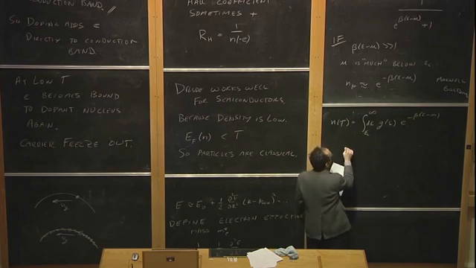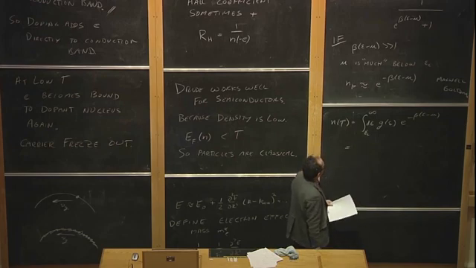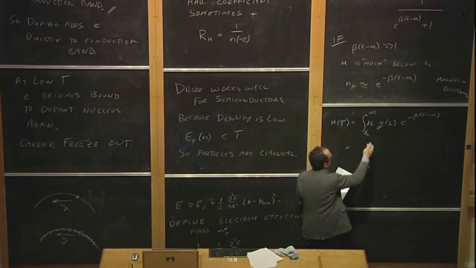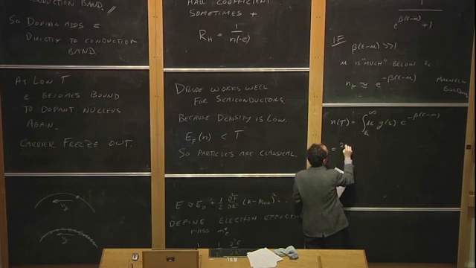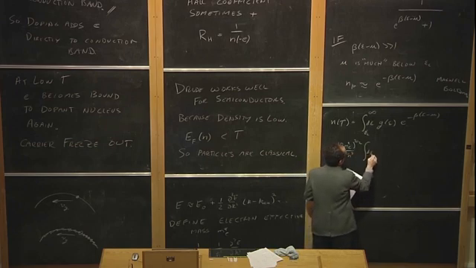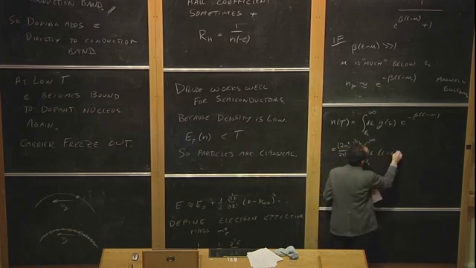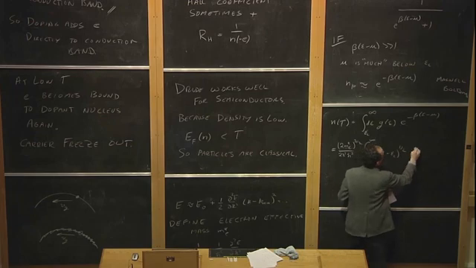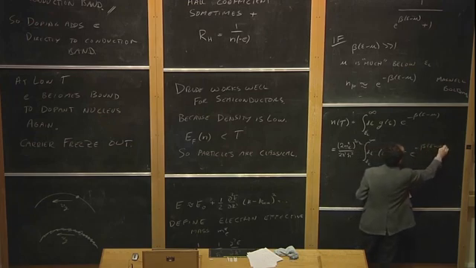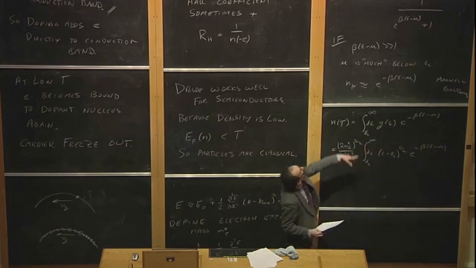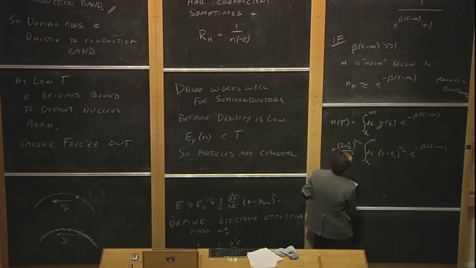Well, first thing we're going to do is write out what this g is. So this has a (2 m star of the electron) to the 3/2, over 2 pi squared h bar cubed, and then the integral dE from the conduction band to infinity times (E minus E_C) to the 1/2, and then e to the minus beta (E minus mu). So this is the E to the 1/2 that we have up there. And we have to do this integral.